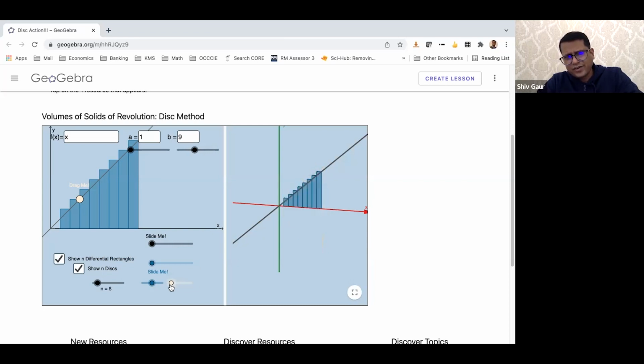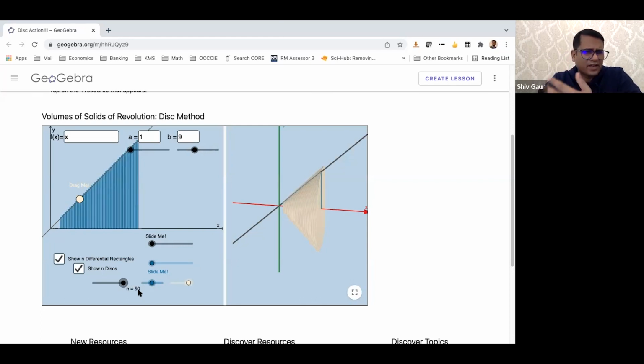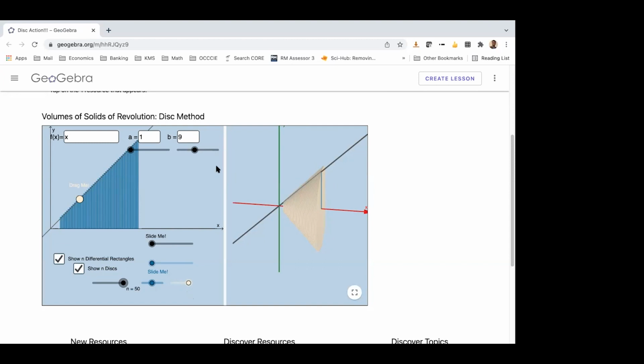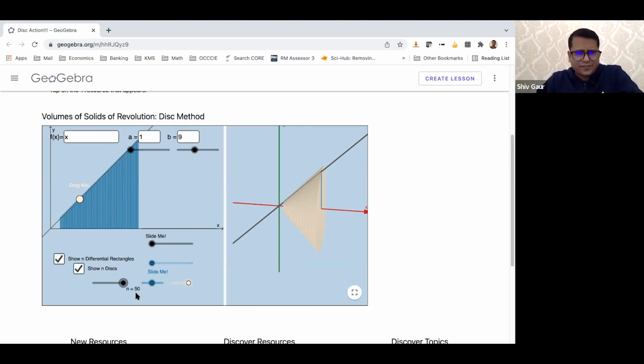Okay. So how do I reduce these small triangles which are above the line? By making the number of discs more. And you see they start disappearing till they become perfect. Okay. This is n is 50. You can make it 100 also. What is the n here, by the way? N I have taken as 50, but you can take it 100 also. This is just for illustration.